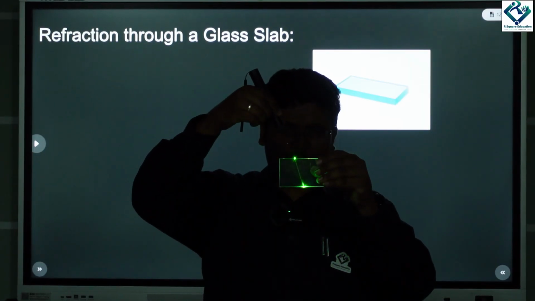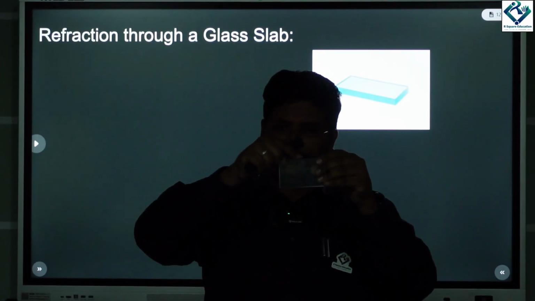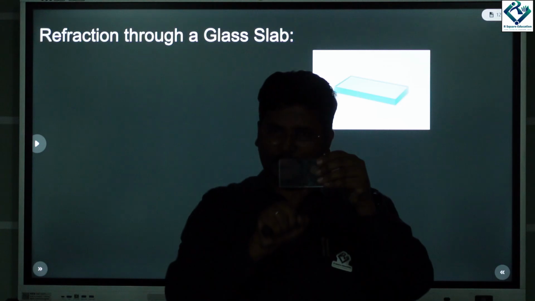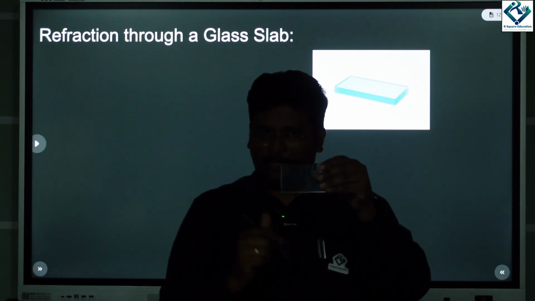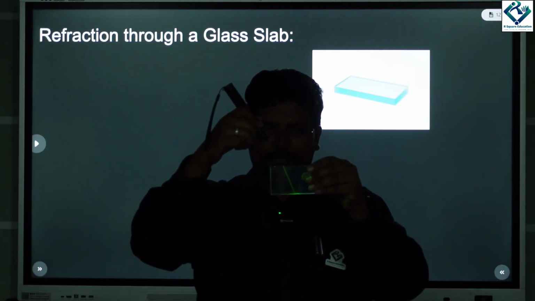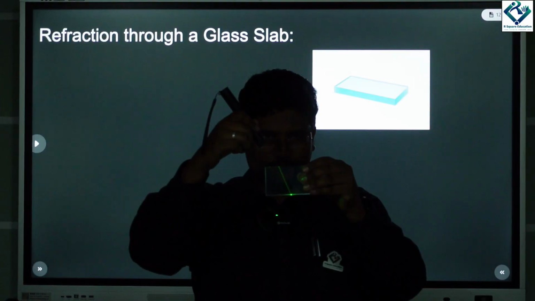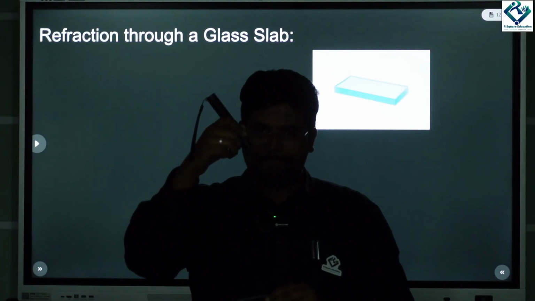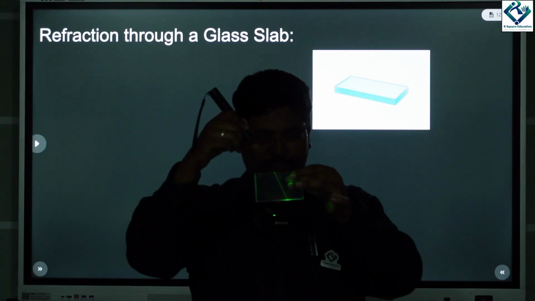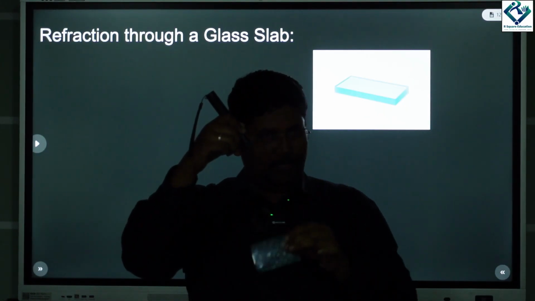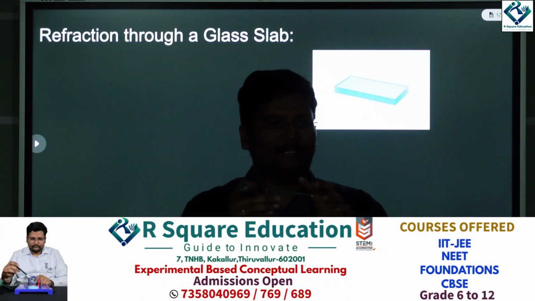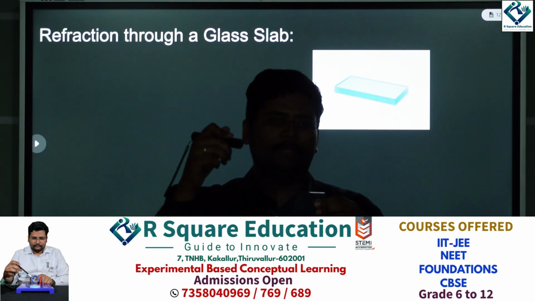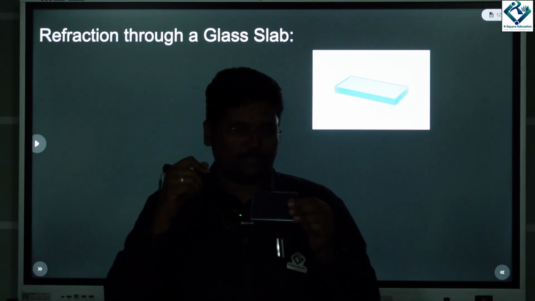Here the light ray passes through, it is going to bend somewhat, and it is going to refract like this. Okay, but can you see the difference here? The light ray which passes through this is going to be parallel to the light ray which is incident. Look carefully, after refraction the light is going to come. Partial reflection and partial refraction happen, but since we are only handling refraction now, just concentrate on that.